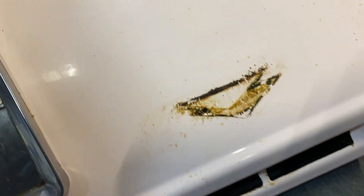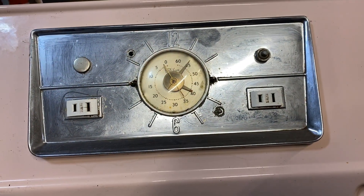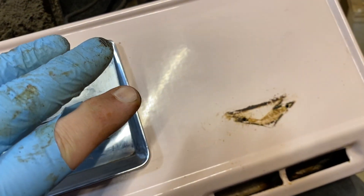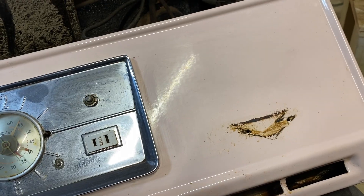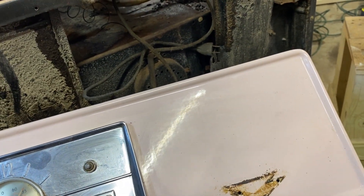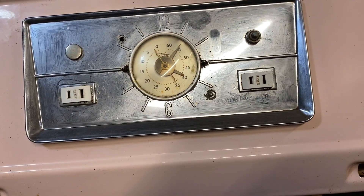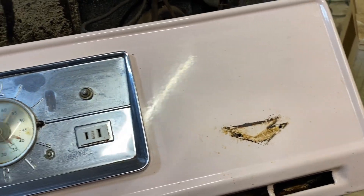I just pulled the badge off — we'll clean behind that also. See how gross that is too. It's so greasy and grimy that I have to do this in stages. I'm going to go through and get the big chunks out first — you can literally see chunks of stuff. Then I need to spray it down and wipe it down. Then I need to do a final wipe down after that to get rid of the haze from the cleaning product, because you can't change out the rags often enough. It's going to look a lot better though.